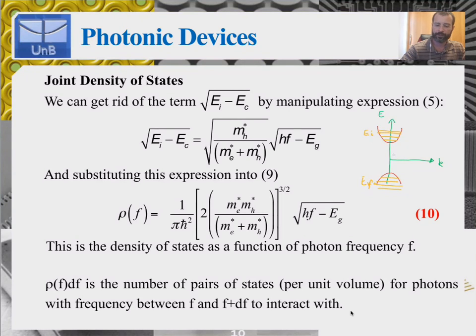If we're talking about absorption, these would trade places, but we're looking at pairs of states for photons to interact with, which means that in the case of emission, you have electrons transitioning from the initial state into the final state with light emission. So this is the photon interaction right here, and the joint density of states gives us just this density, the density of pairs of states associated with a given frequency, which can be used for photon interactions.